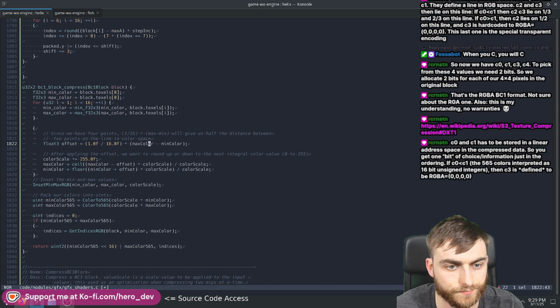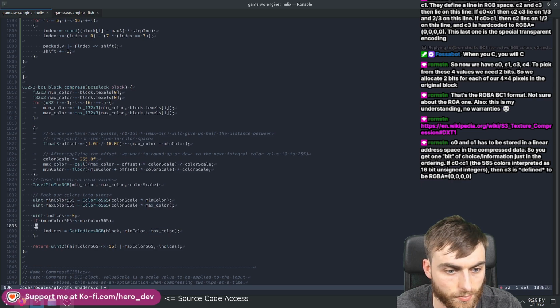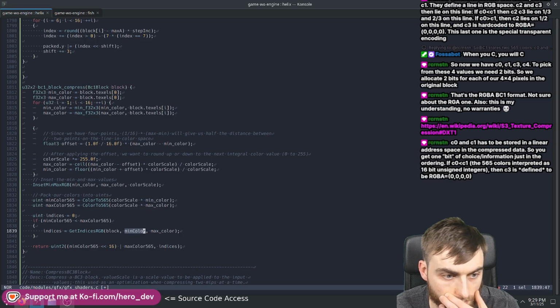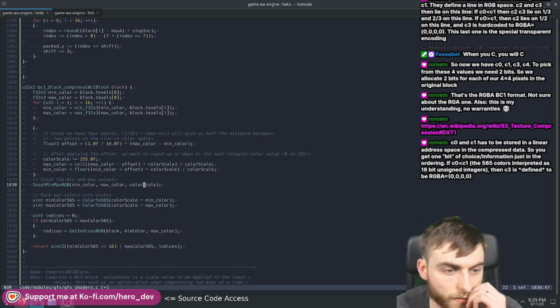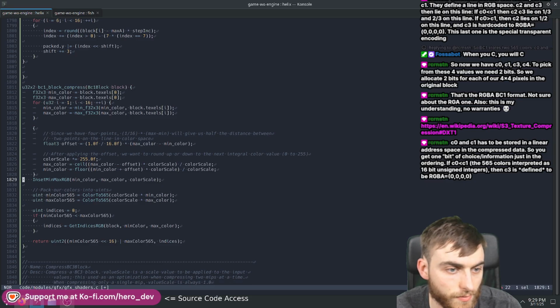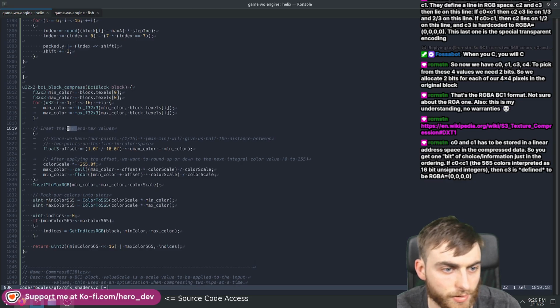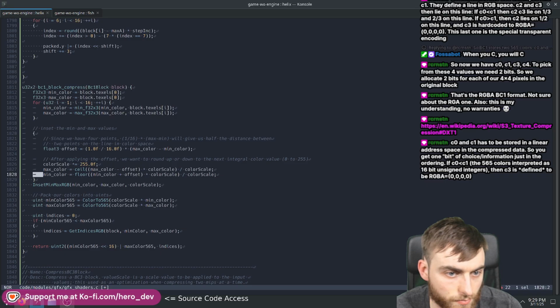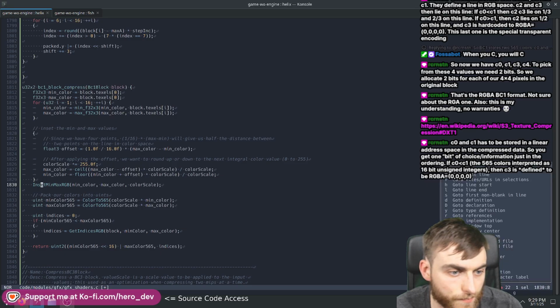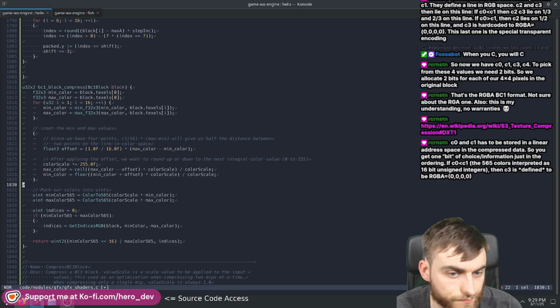Right. Okay, so I guess we'll put that comment here. Still kind of useful. So this color scale can now go. We don't need the color scale.